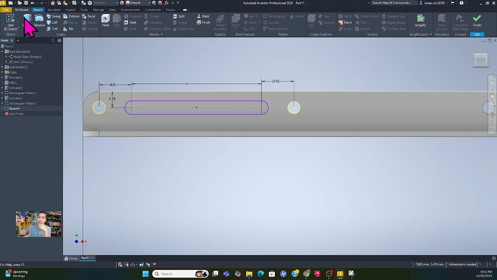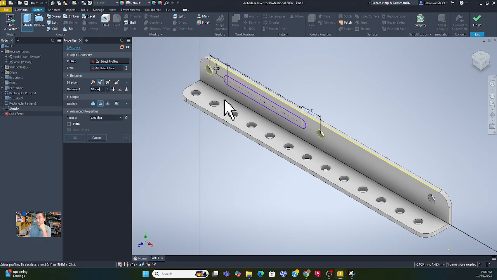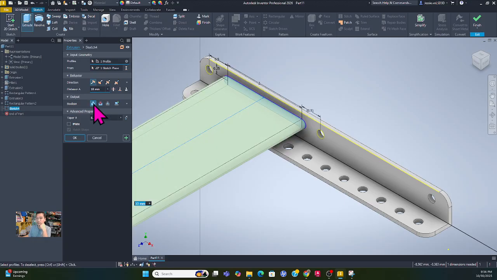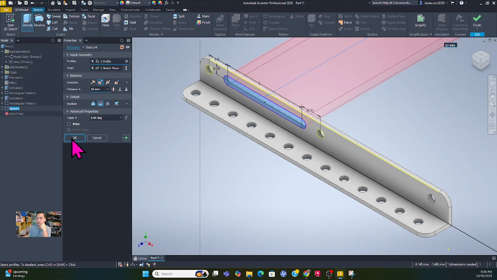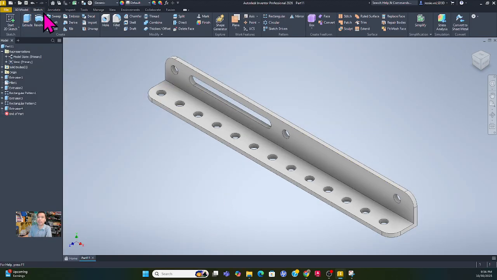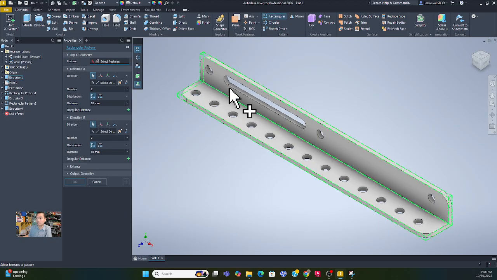What we're going to do next, we're going to 3D model, extrude cut. We're going to cut these things. Okay. And then we can go ahead and do our rectangular pattern again. The feature we're going to select is this one. The direction that we want is this direction. And do we need to change it? I don't know. We want 2 of those. What's the gap between each of those? So it's 0.5 and 0.5, so that is 1. The gap is 1 unit.